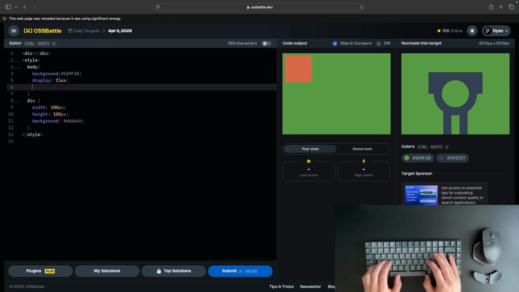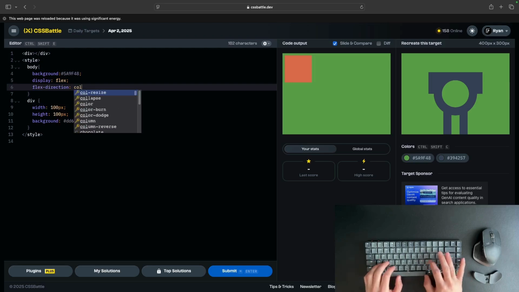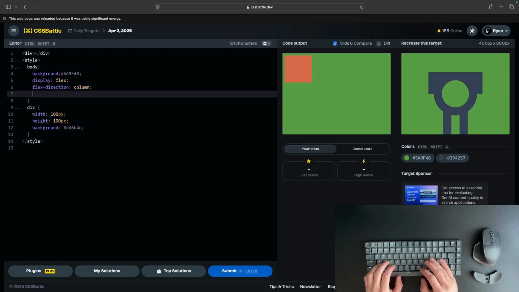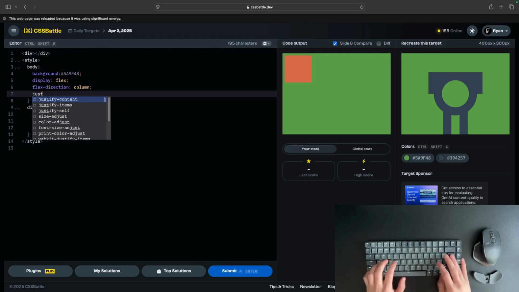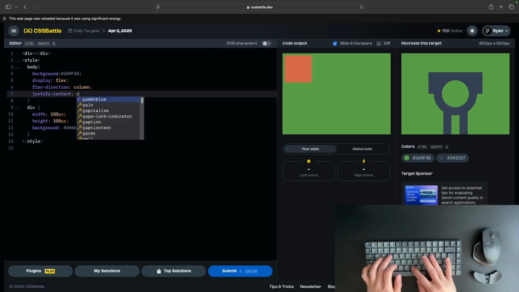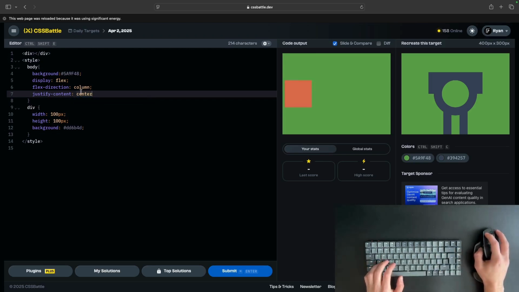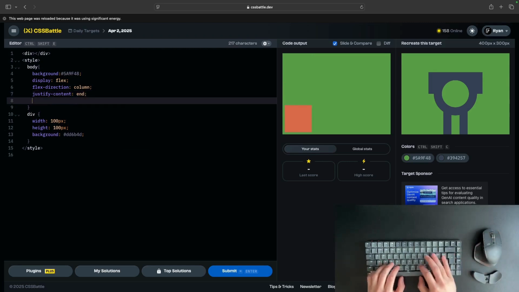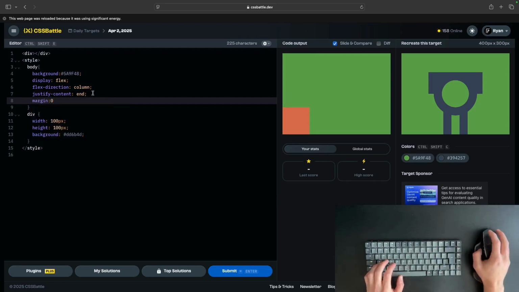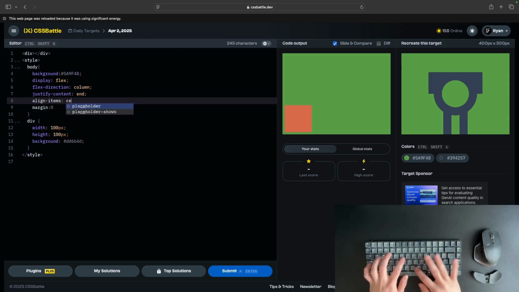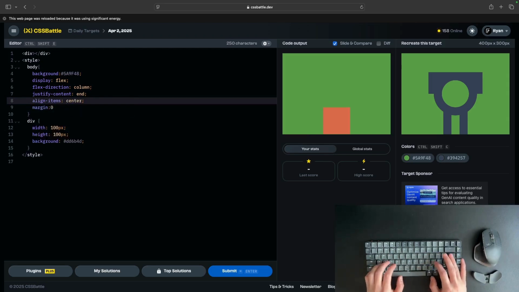I'm thinking we're going to have to do flex direction column, and then justify content center. No, we want, I'm going to try setting this to the end. Yeah, if we do margin 0 and align items as center. There we go.